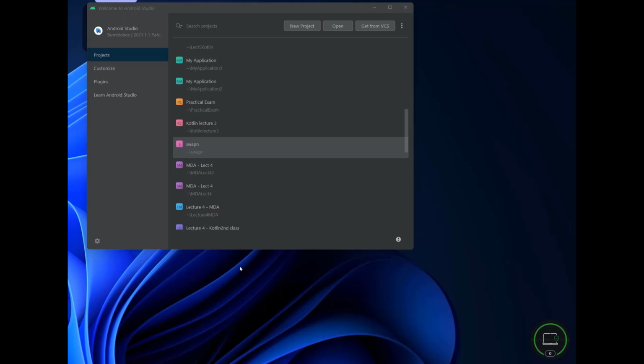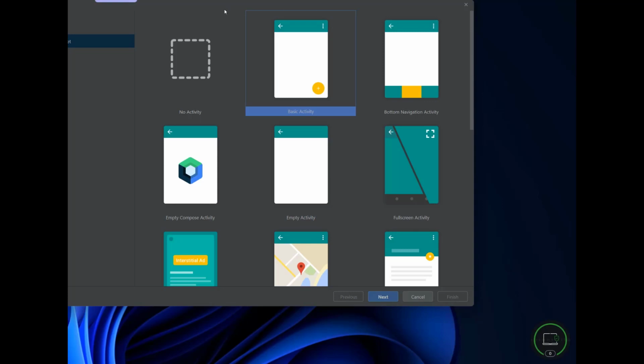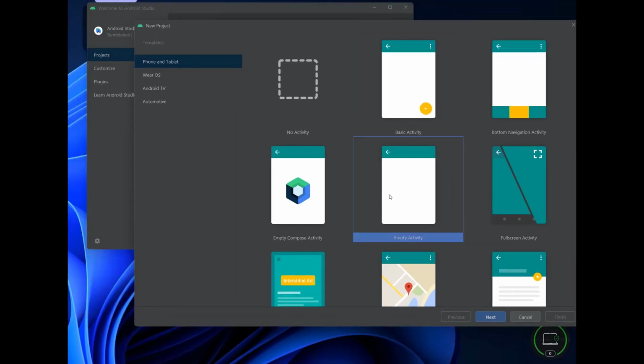Hello everyone, today we're going to talk about layouts, how we can make the layout of a project. We'll start by creating a new project, then we will use Empty Activity. Before now we used No Activity last semester and this semester we will try to work on the front end together with the backend code, because we worked on the backend code. We will select Empty Activity.